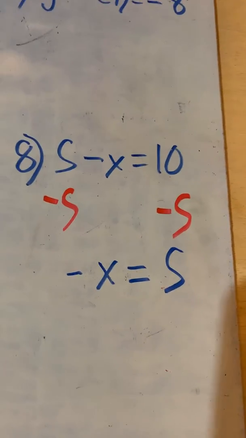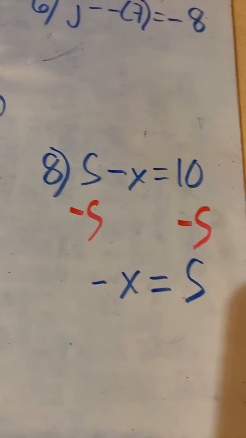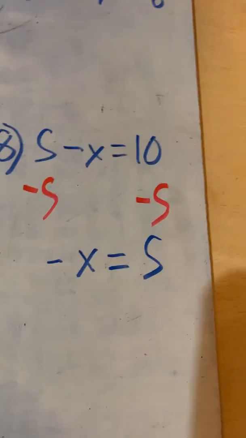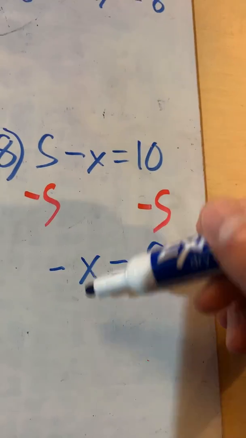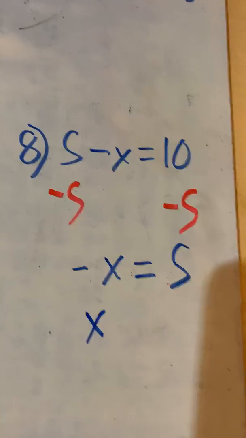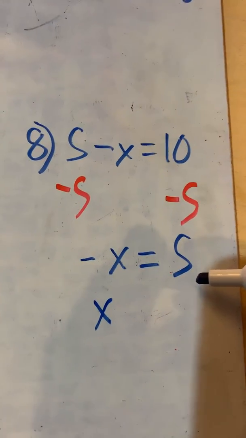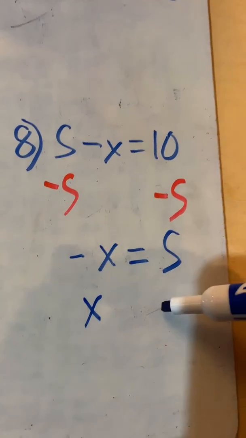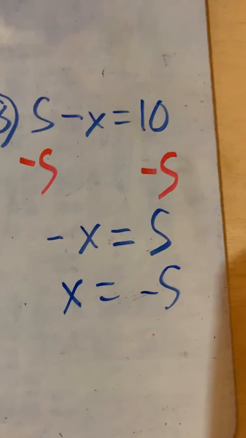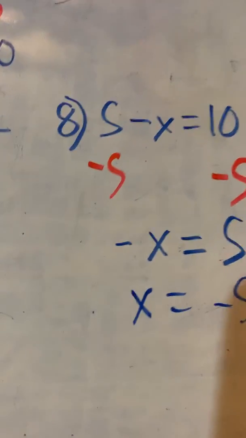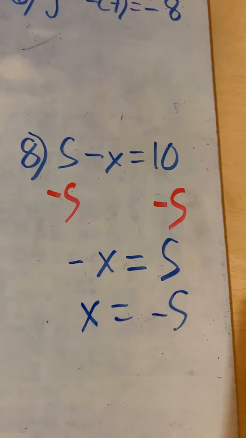What's going to happen is to figure out the value of x, we're going to do the same thing on both sides of the equal sign again. Now, this is a negative x, so I think the opposite of negative x is positive x. Now, if I do the opposite on that side of the equal sign, I have to do the opposite on this side of the equal sign. The opposite of positive 5 is negative 5. So x is equal to -5. It's all the same process every time, but there's always just a few little integer things that we have to remember.